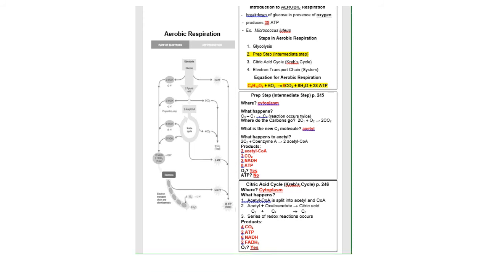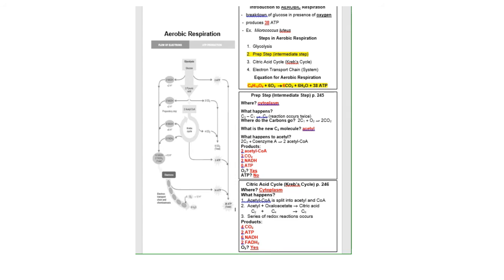So our equation once again is C6H12O6, which is glucose, plus 6 oxygen, yields 6 carbon dioxide, which we can see as a gas, plus 6 water and 38 ATP. So what we've said is we've given our bacteria some glucose and some oxygen. They are going to produce some gas, a little water, and a lot of energy. It requires a lot of energy for those bacteria cells to divide. Again, we're talking about microbial metabolism, which basically equals microbial growth.